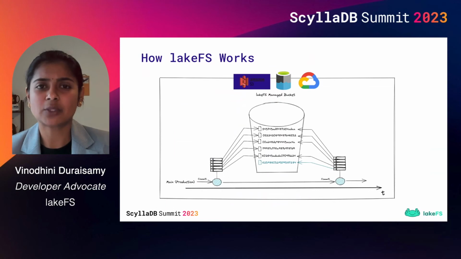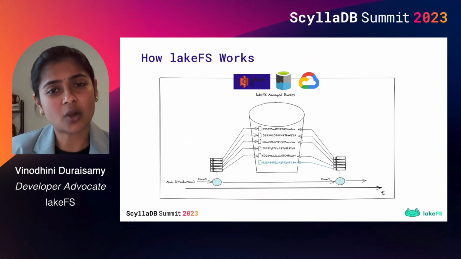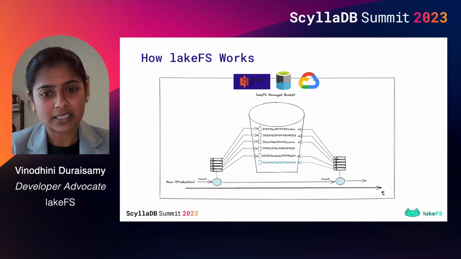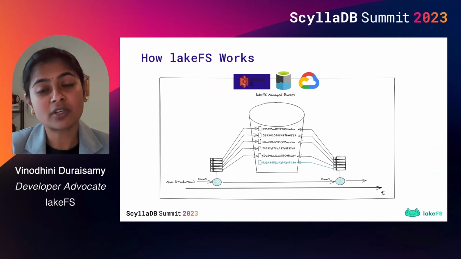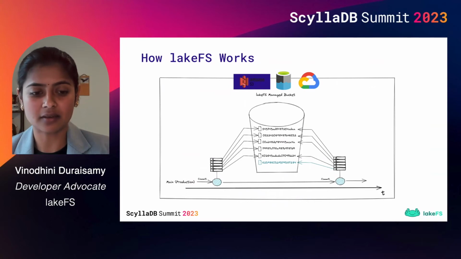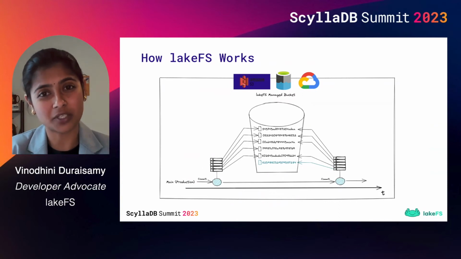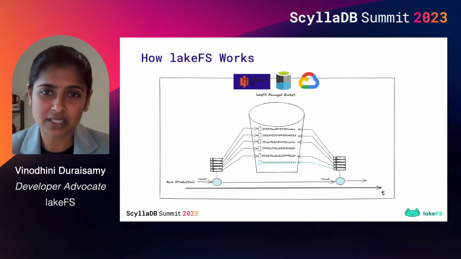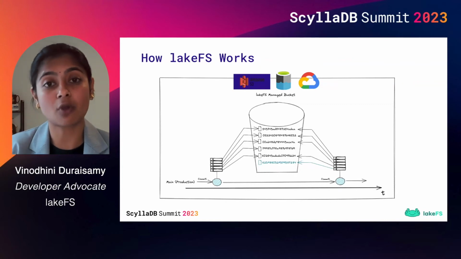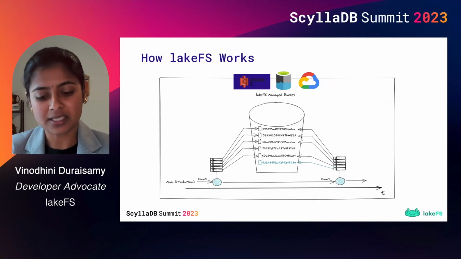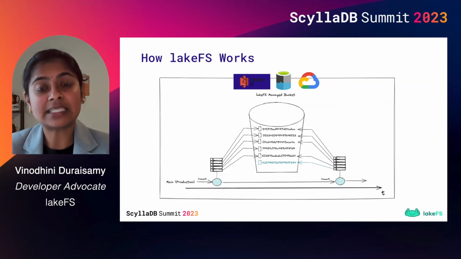But then, how does lakeFS work? Is it going to create a copy of the data every time I create a new branch? Not at all. What lakeFS does is zero copy cloning, meaning it only copies pointers that are pointing to the objects underneath. And as you can see here, we have two different commits that point to the same pointers, meaning they share the objects that are underneath. And anytime a new object is created, it is going to do copy on write, meaning it will write the new data and then create pointers for that new data and add it to that commit. Just by doing this, creating a branch is a few millisecond operation.